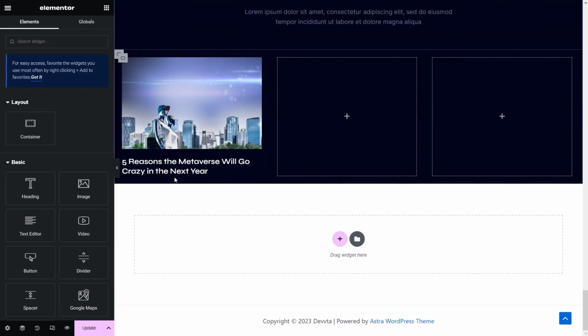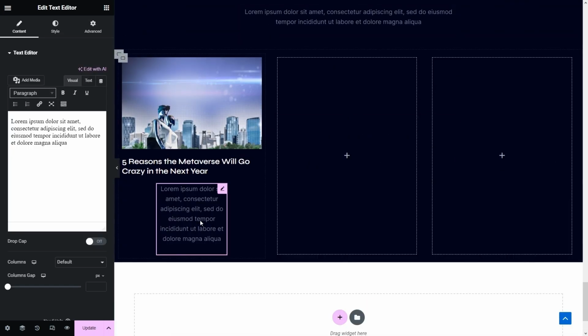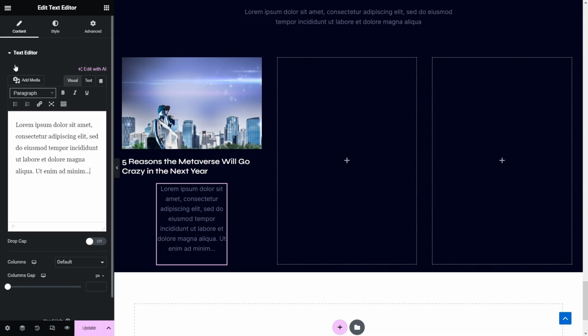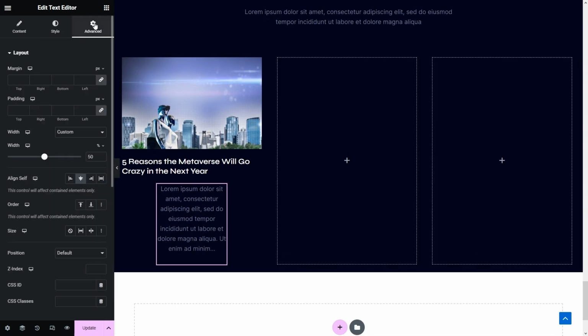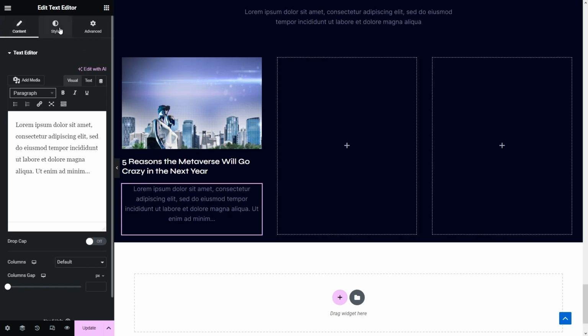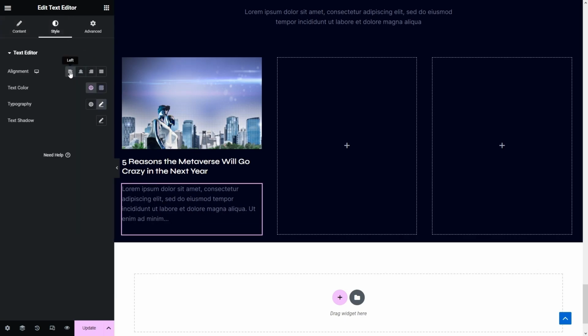Copy this paragraph text and paste it below. Go to Advanced and change the width to default. Align it to left.